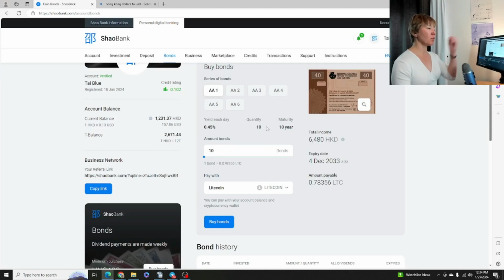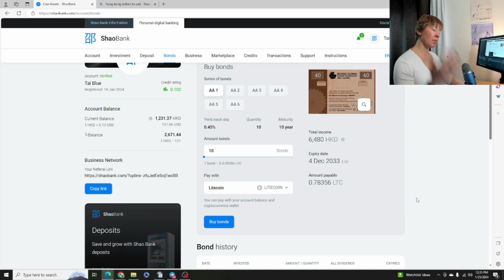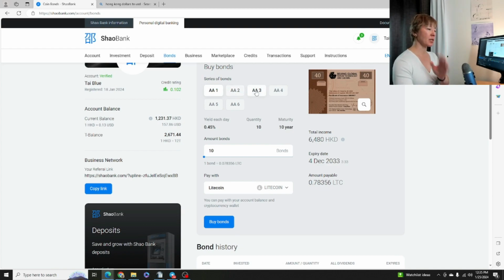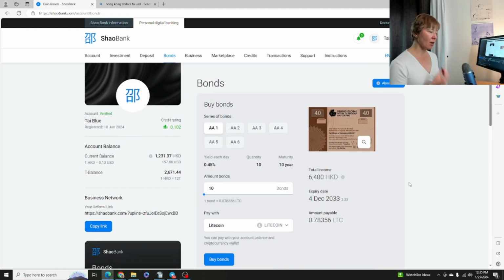And then eventually it will be recognizable and show up in your dashboard here. So this has a lot of different features, like I was saying before in my other video, but you can keep it as simple as just putting your money in there, buying some bonds, whether you want to start with the first series there and then maybe work your way up. If you like, the other series do require a little bit more of a deposit with each series that you go up in. But then you, of course, are yielding a higher percentage with each series that you go up in.